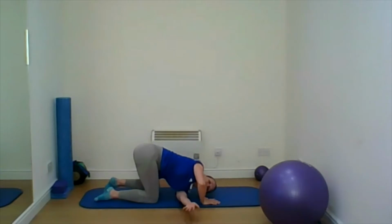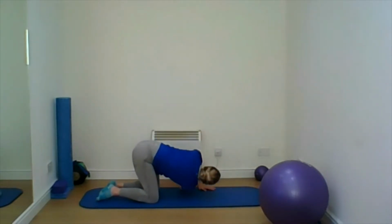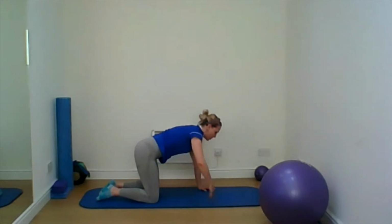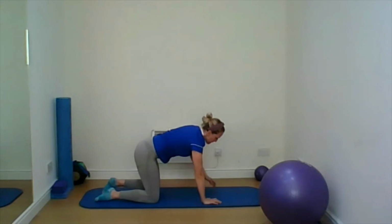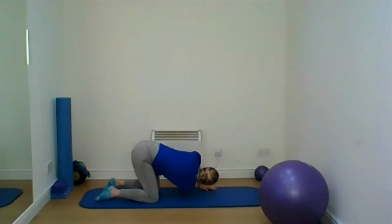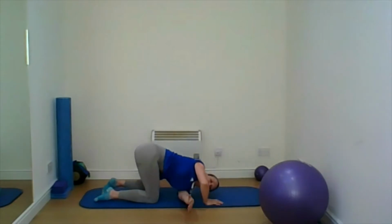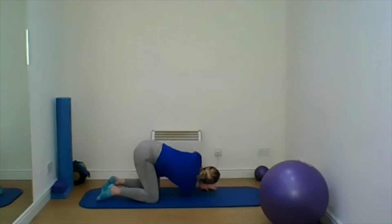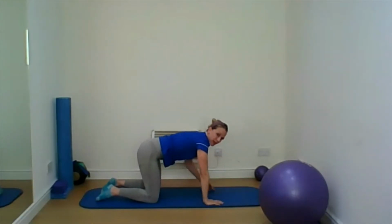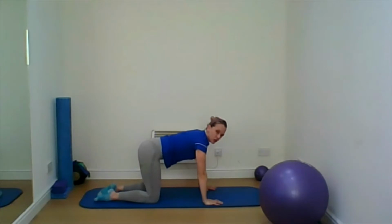Breathe out to thread, breathe in to replace the hand. Breathe out to thread, breathe in to replace the hand. And keep on going with that nice gentle movement. Thread the needle. If ever we get to a point in the next two exercises where it's just getting a bit too much, don't stop. Come back to this one instead. Okay, come back to the center and hold.